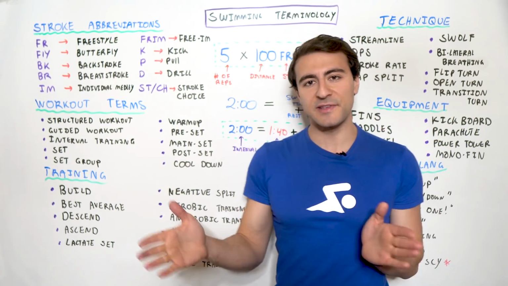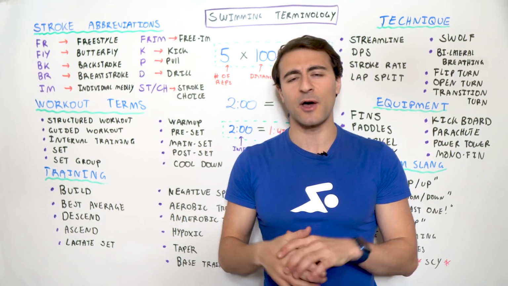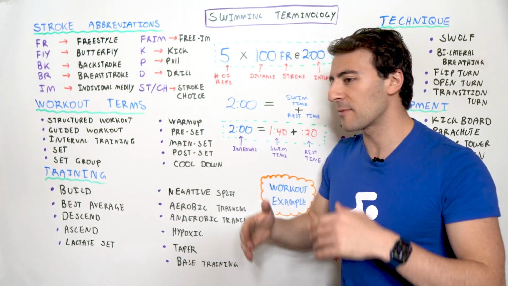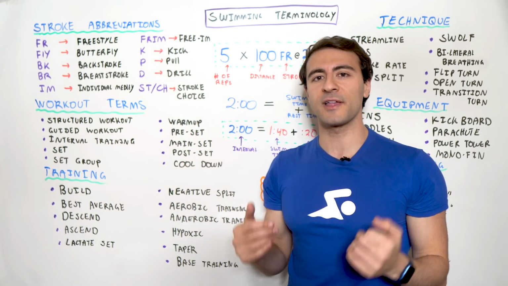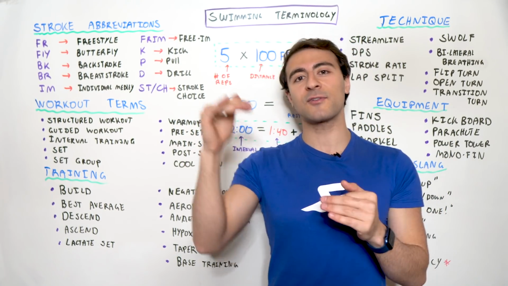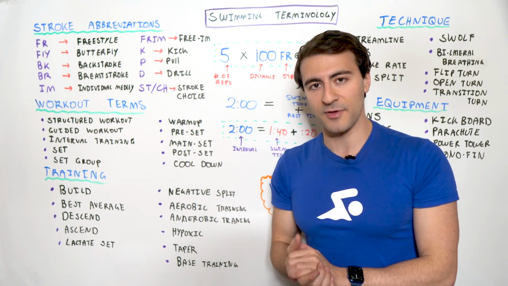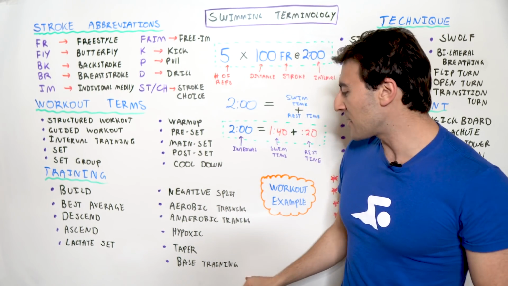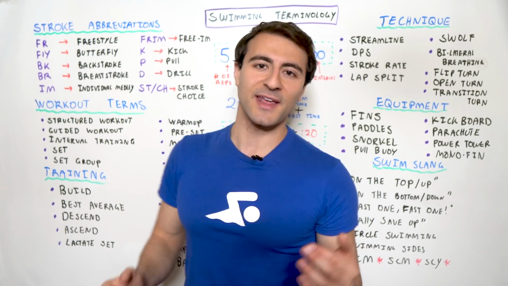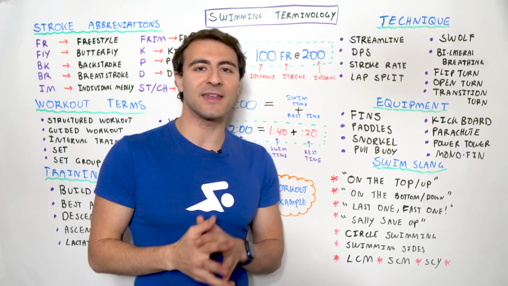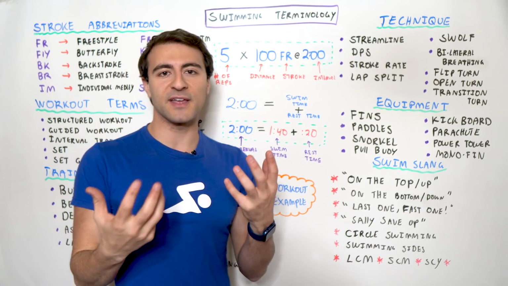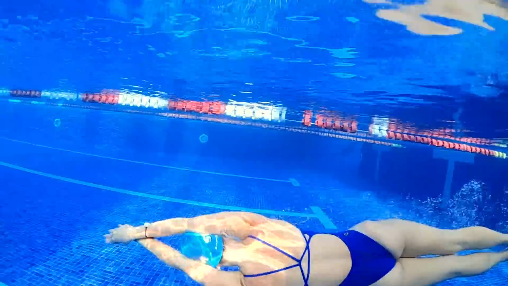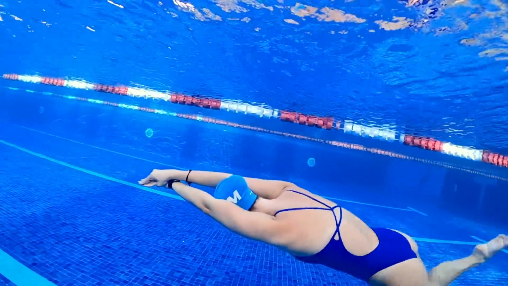This is towards the end of the season, very common in triathlon and other endurance type of training, where you'll basically reduce the amount of volume you're doing and either maintain or increase the intensity and focus of those swims. Gives your body a chance to recover because you're doing less volume. And then you have something called base training. Base training is what you do maybe in the middle or beginning of the season where you're starting to build a foundation. You're normally doing higher volume and you're setting the groundwork so that you can taper at the end of the season.